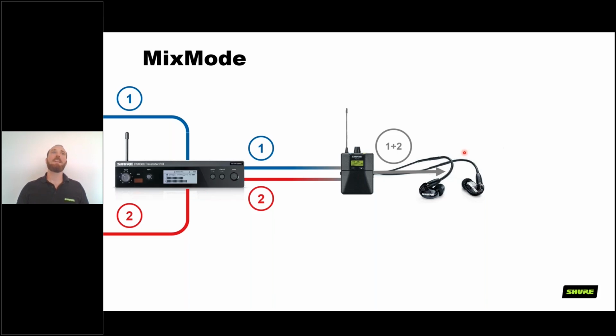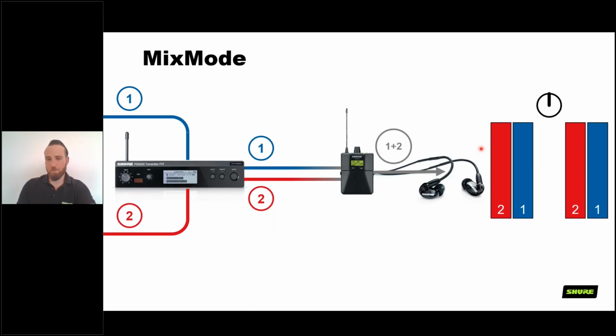And the clue now is the mix mode. This is really where it gets fun. You can feed the transmitter two signals. We changed it from left to right because it's two individual mixes. You can create your singer mix, for example, and you create your band mix, and they are transmitted and summed in the receiver. So we have 1 and 2 together on both ears, illustrated with 1 and 2.